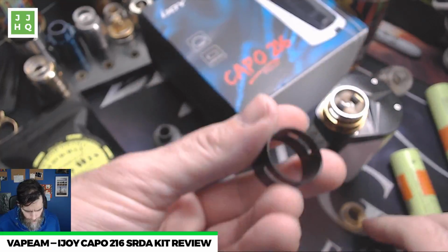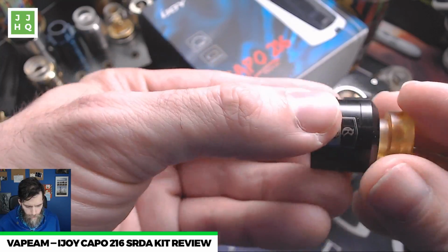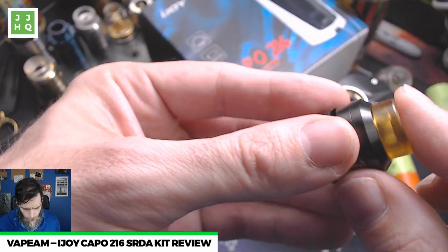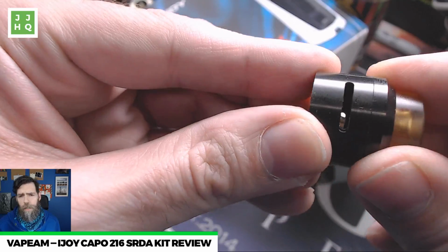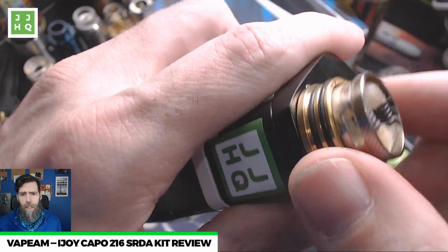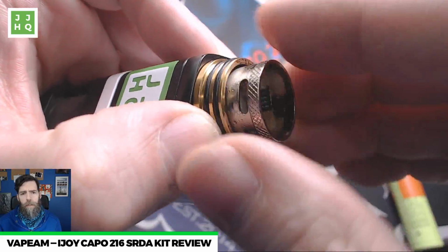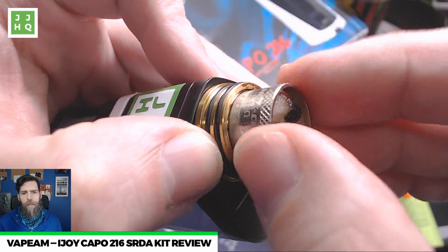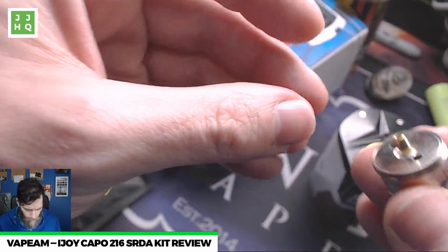This is not a particularly clever design on the outside. It's a big stainless steel. It's got friction fit 810 on the inside, so make sure that your 810s that you put in here don't have O-rings, which is fashionable right now. It's got dual Cyclops airflow, which is symmetrical on both sides. It may have a single coil option in the replacement coils for these. But what's cool about this is that to replace these, you just unscrew this entire thing. It's a 25 millimeter atomizer. The entire 22 millimeter inside unscrews. That unit right there, you can replace and buy another one.